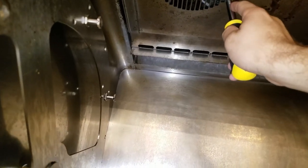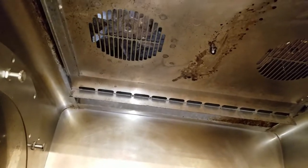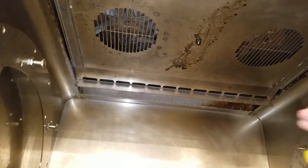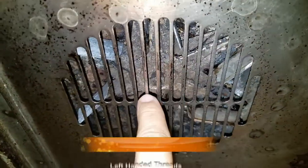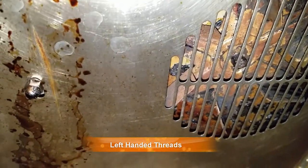One thing you can do to see if it's just not sticking is try to move it by hand. If it was really just like that, then it's free, and then it's just going to be a bad motor. We know this one's free because we saw it spinning. So I'm going to have to go ahead and get a fan and replace the fans. Now to change these fans, we need to take this off and we're going to have to take this whole top panel off. You see it's kind of held in here by these little pins. Once you get it off, this is kind of flexible - you'll have to bend this a little bit but it'll come off the pins. And these actual nuts are left-handed threads, so it's going to actually be lefty tighty, righty loosey.